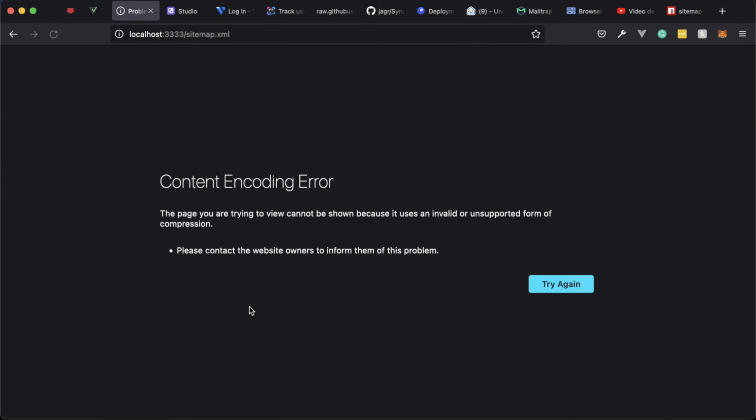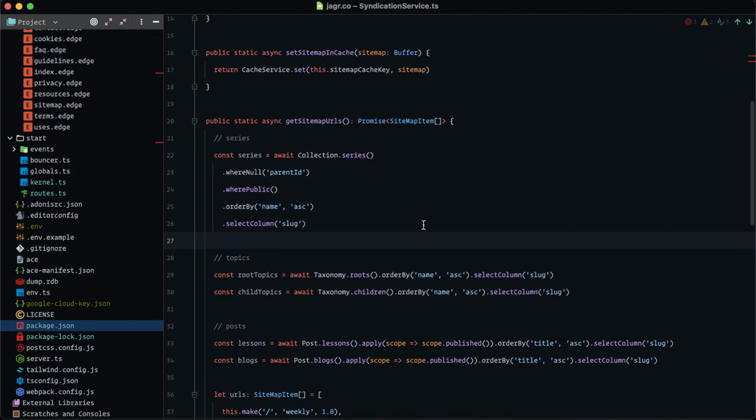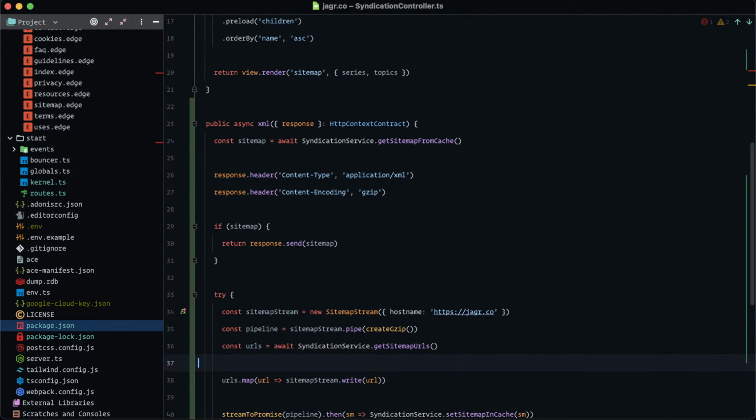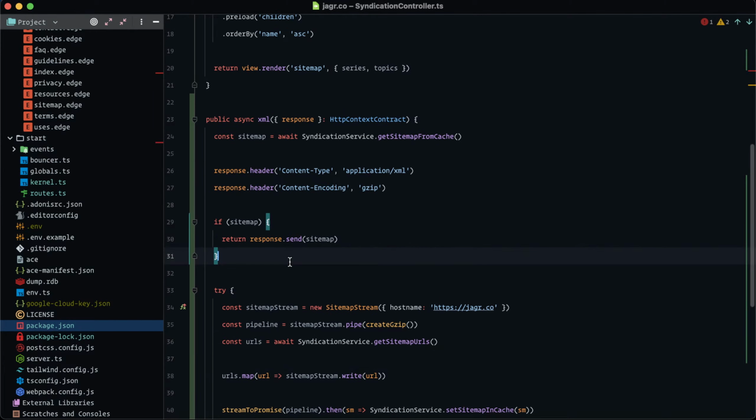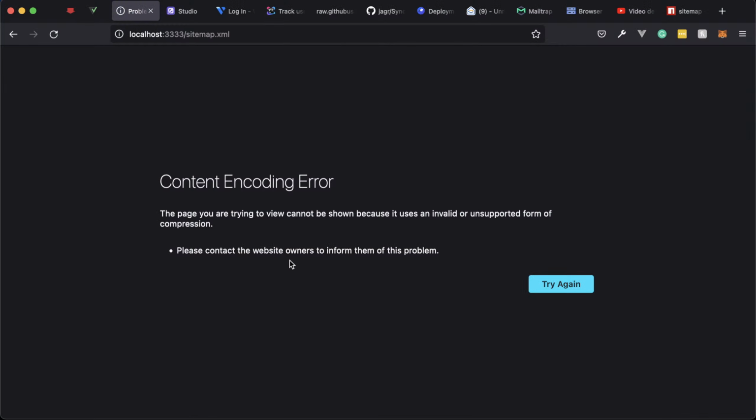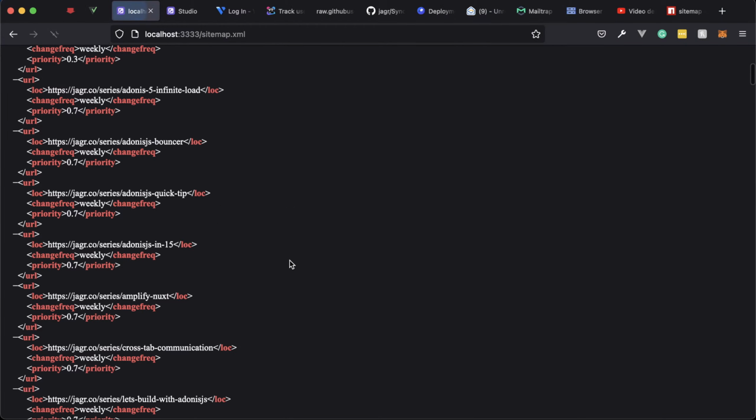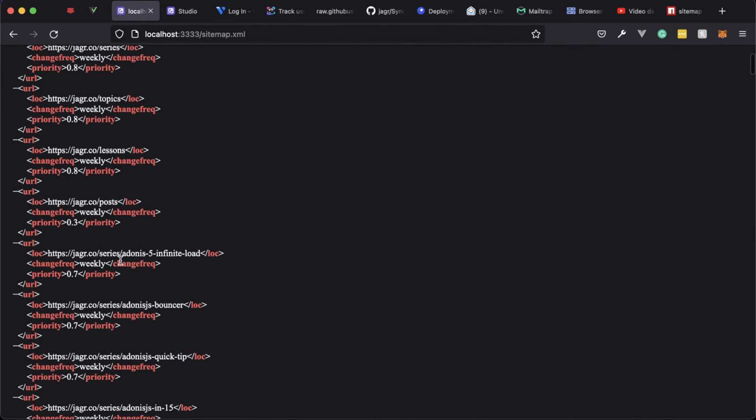And so now if we refresh, we're back to a content encoding error. Okie dokie. It's probably using the old cache. I need to figure out how I can clear my cache. Get a GUI in here or something for it. Yeah, so the cache version is using the broken one.